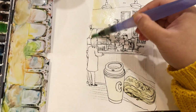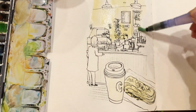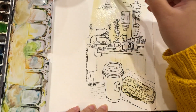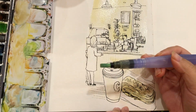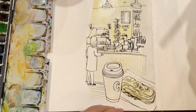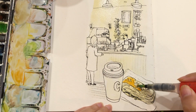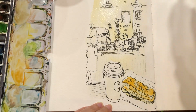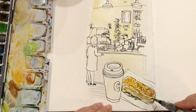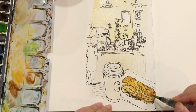I'm going to grab a little bit of lemon yellow and cadmium yellow, very much diluted, to show how the interior is being illuminated by the lights, like on everything. This is how I easily establish a warm and inviting indoor atmosphere, is to begin with this warm light wash of yellow. Grabbing a little bit of orange to paint the second layer of this pastry item. It's like a croissant with chocolate chips and burnt sienna. For the third layer, wet into wet for the shades on the surface of the pastry.